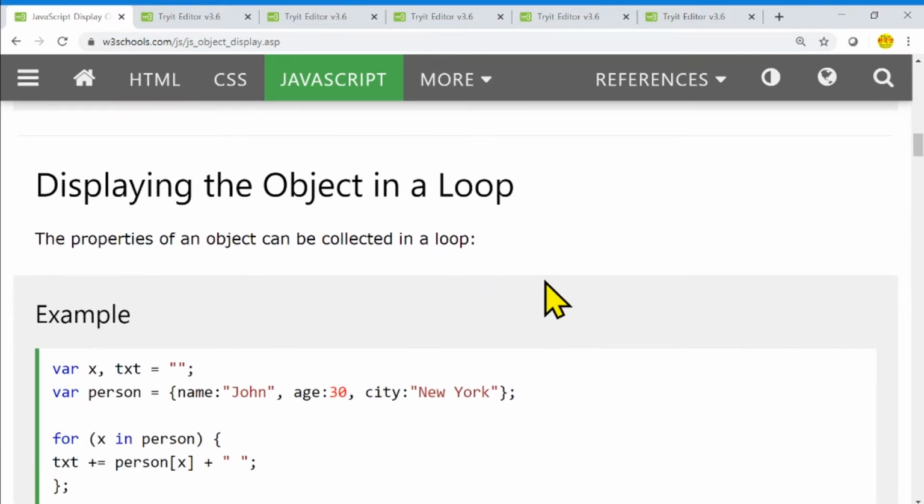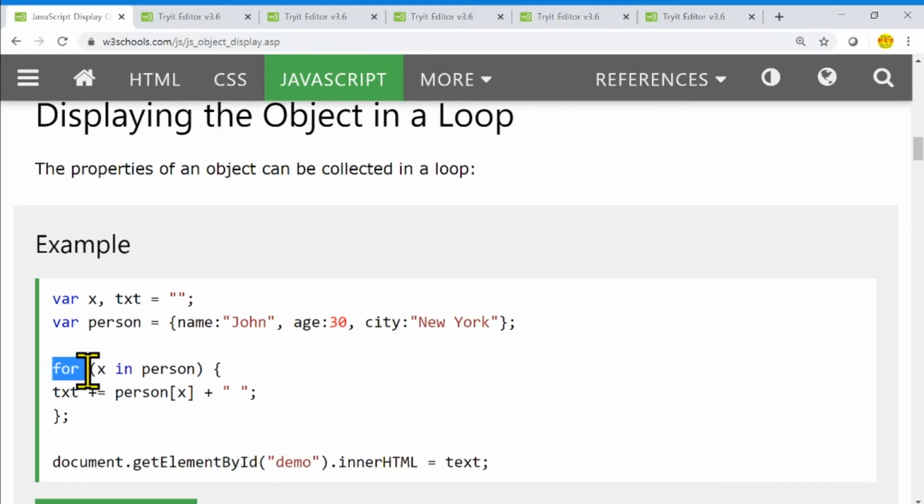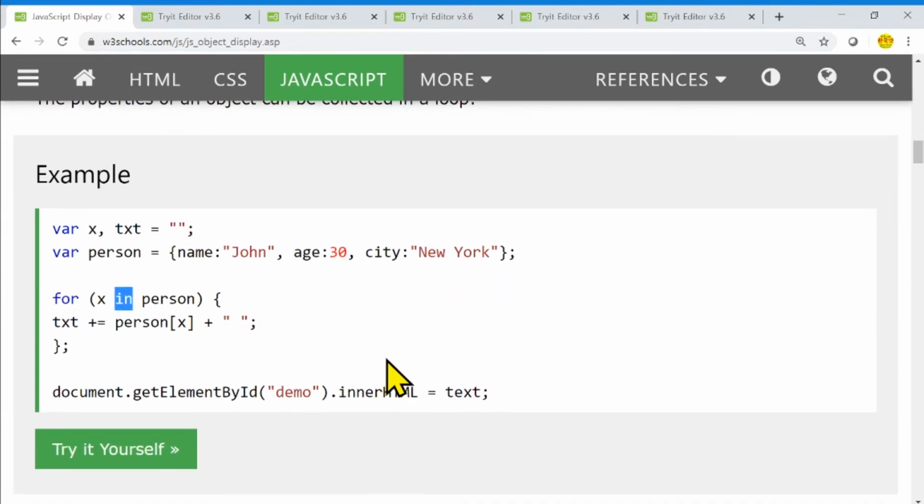Also, as we learned already, we can use a for-in loop, where x means each property, and that will be repeated to show the whole set of properties. There are 3 properties here, and those will be concatenated together and shown.